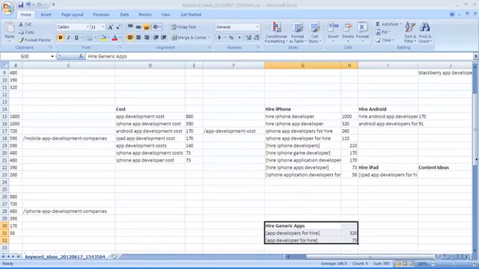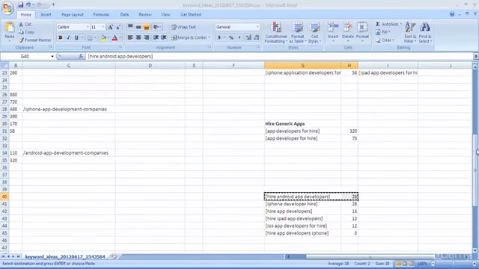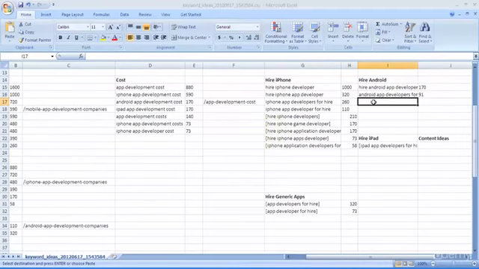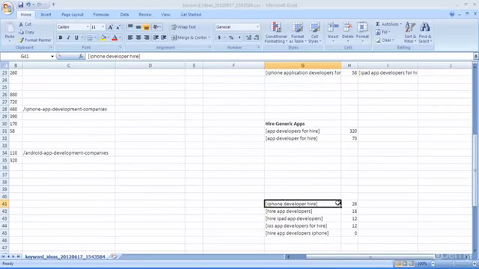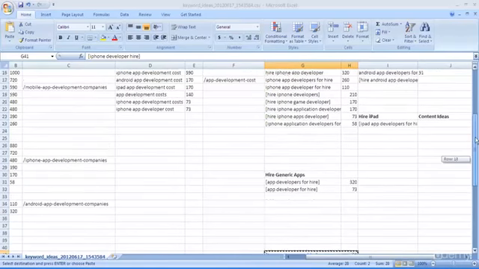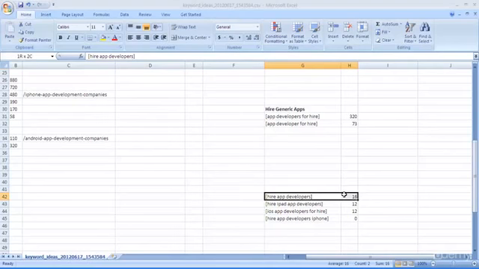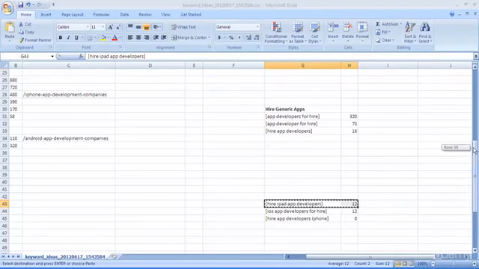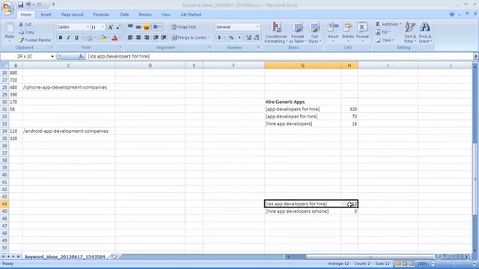iPhone application developers for hire. Hire Android app developers. iPhone developer hire. Hire app developers.